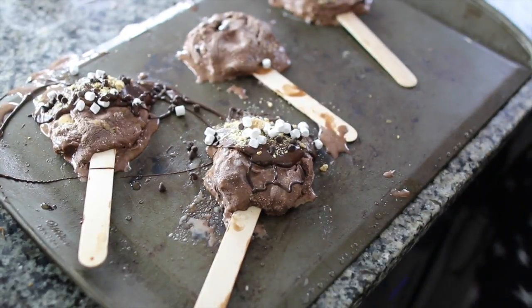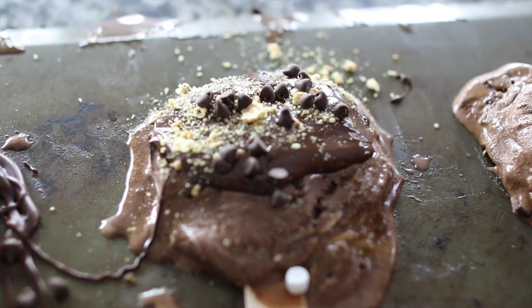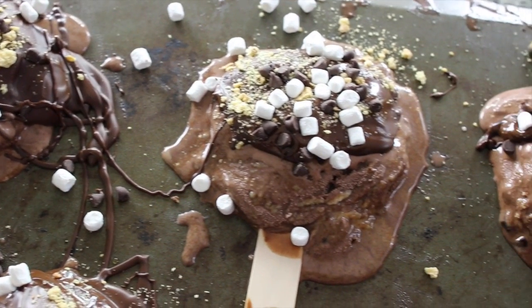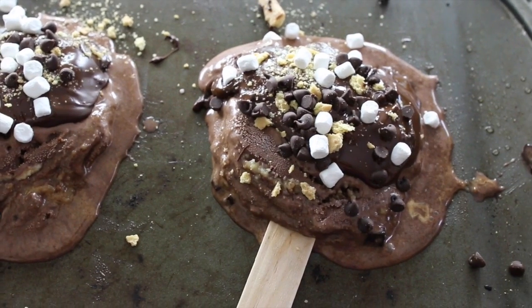Perfect! Couldn't look better. We're probably gonna leave these for another day or two, just to let them freeze easier. Guys, it might be the brand of ice cream we used. So if you guys are gonna try to make these, I would suggest another brand maybe, because these do not freeze. Unless our freezer is broken.